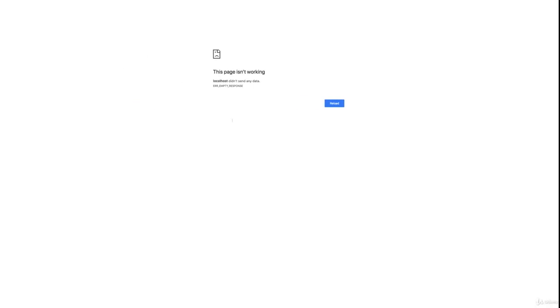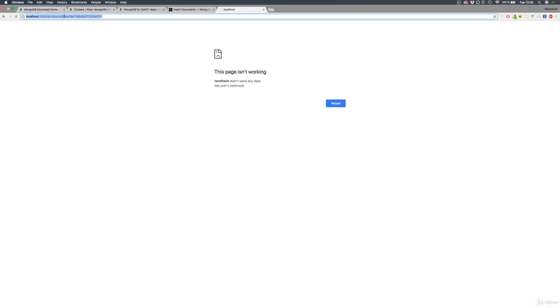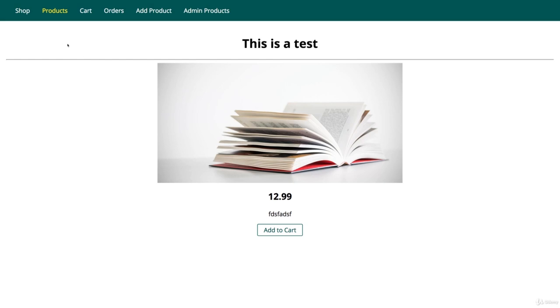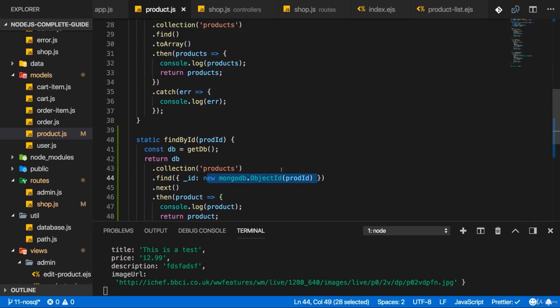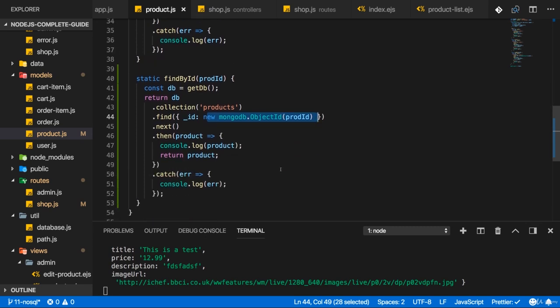So now if I save that and I try reloading that page for that ID, now you see this works, because now I create such an ObjectId object, and therefore here, when I'm telling MongoDB, find me all documents where the ID stored in the database is equal to that, MongoDB will now succeed because we now pass an ObjectId object to the comparison instead of just a string. And now this works too. It's very important that you keep in mind that MongoDB stores IDs in _id and that it uses this special ObjectId type for that.